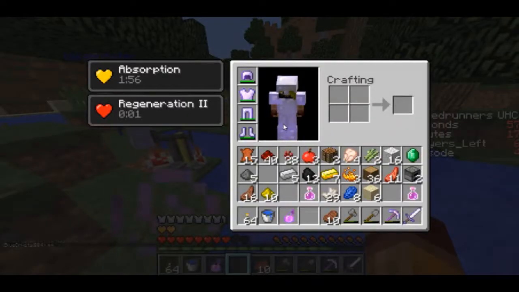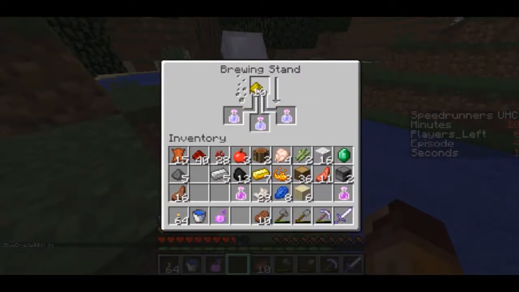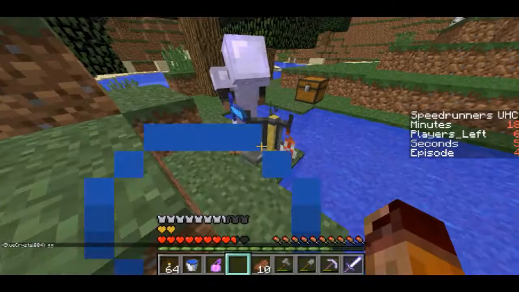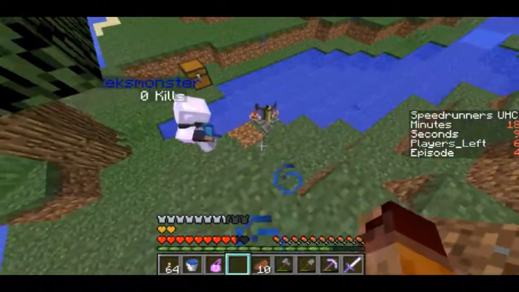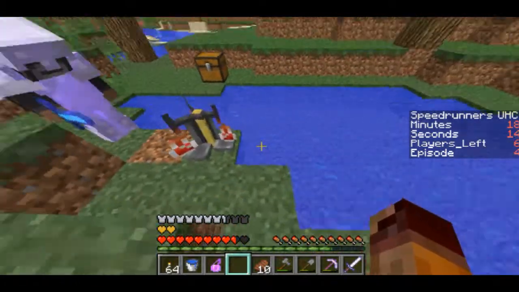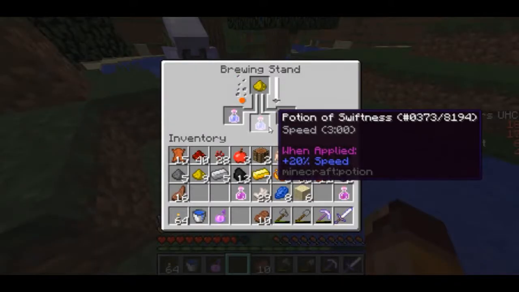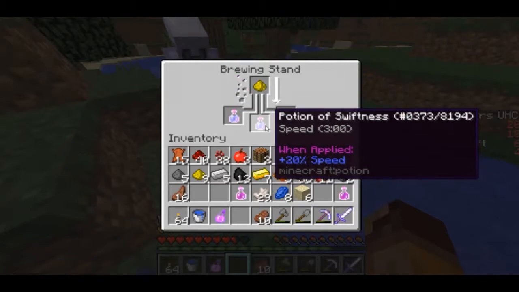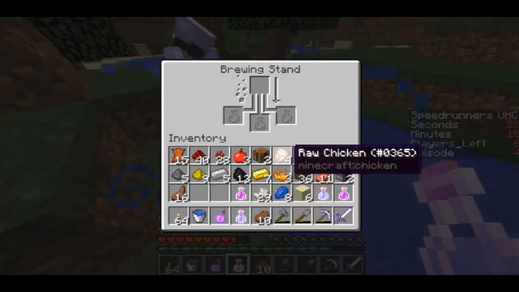Okay. Can you put speed 2? Why speed 2? Because then we can catch them. Okay. Yeah. The fight won't last that long. How long does speed 2 last? I don't know, 1 minute 15, I think. 130. Yeah, 130, okay. And more strength, I guess?